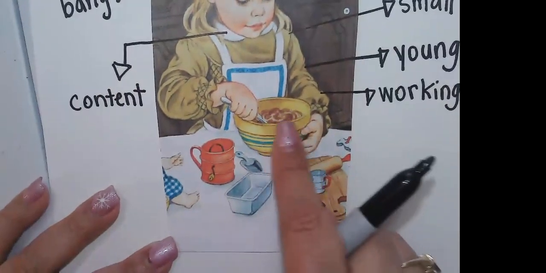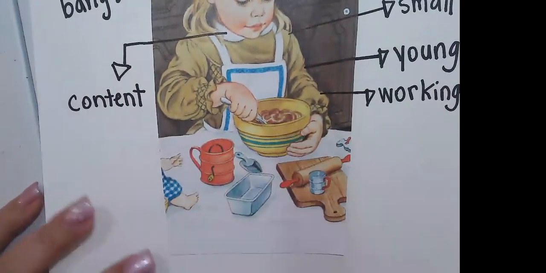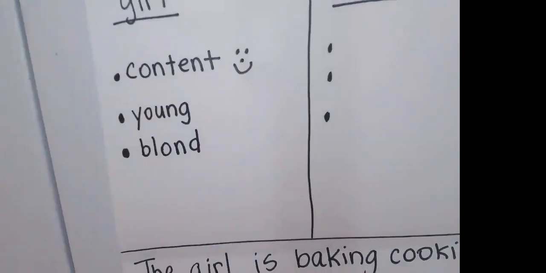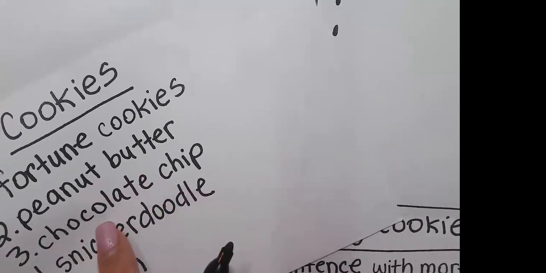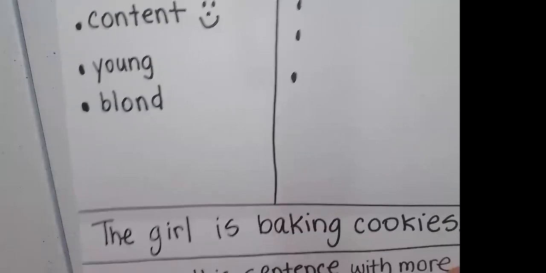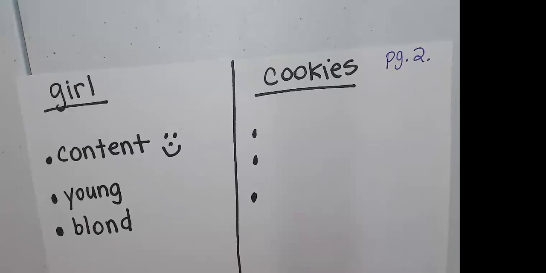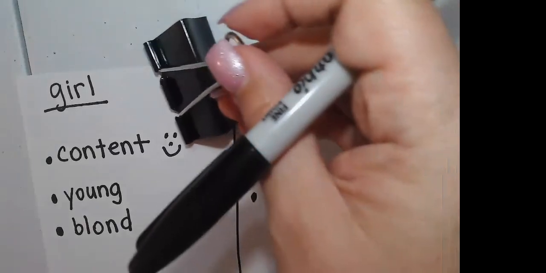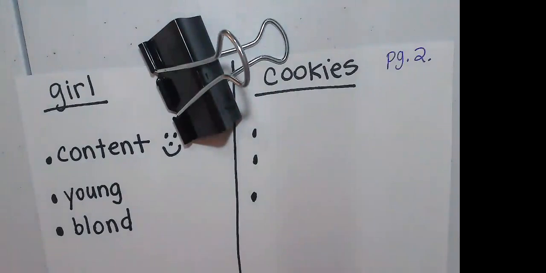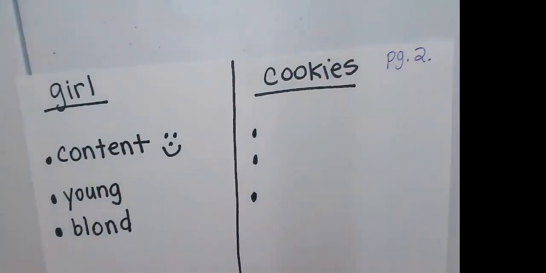So now this might be a little bit harder because we can't see a lot of this mix, this dough that she's making. So we're just going to come up with words that describe cookies. So maybe you could think of your list. I'm going to think of this. I think out of these, I really like chocolate chip. So think of a couple of words that describe cookies and share them with your class or your group, or just say them out loud. Oh, I heard lots of words that describe cookies. All right. Well, go ahead and now write down 3 of those words.